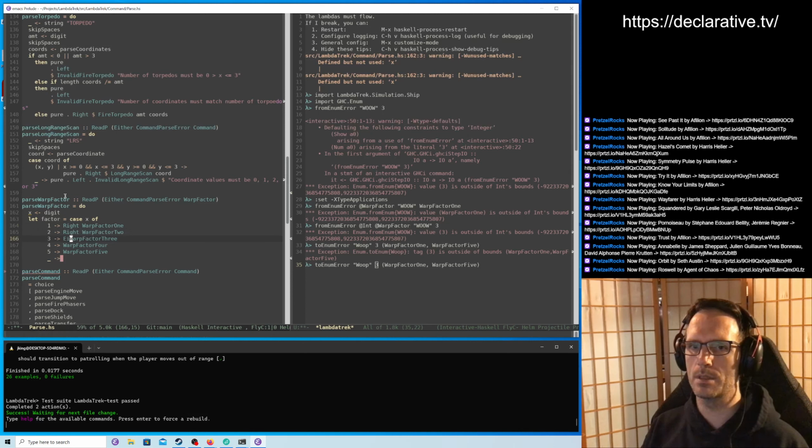I don't have to repeat this all over the place, but I'm going to. Maybe we should just write this out here. Yeah, because if the digit, we can't pattern match out any of these other digits. They're not valid warp factors. We can make a Left here with our command parser, invalid warp factor value, invalid warp factor.